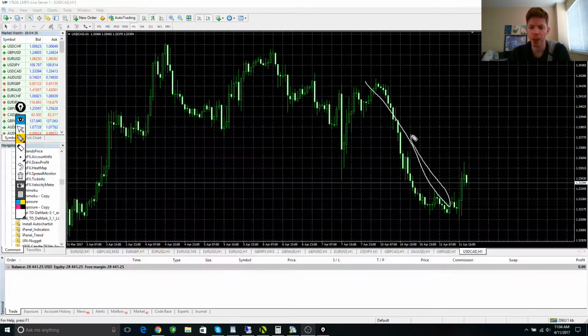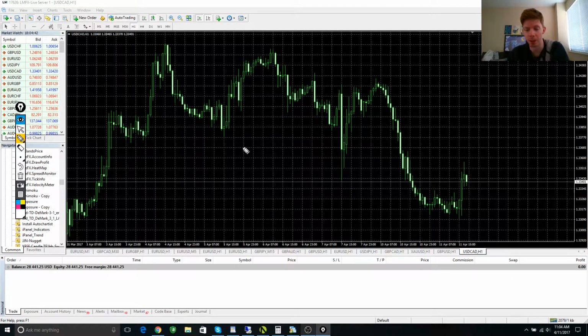This move down on the US dollar CAD, Canadian dollar, has been hurting my pound CAD quite a bit, because the CAD strength has been pushing against pretty much all the other pairs. And when I saw this break this level here, I was like, oh great, it's going to extend further and it's going to take us a lot longer to get out of this position.